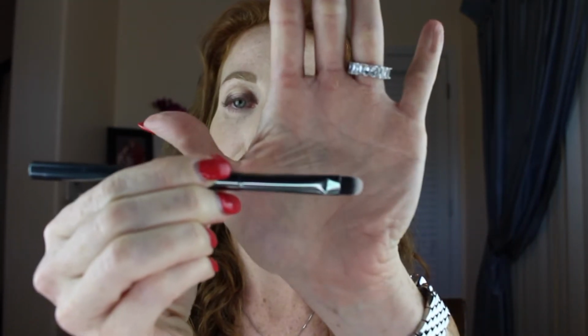Okay, so now we're gonna go into the center of the lid with a lighter color, and I'm gonna do Candied Peach, this shade right here. I really want this to be peachy, and I'm gonna go in with, this is just a flat brush, any concealer brush will do. This is the Morphe G20, just something flat. And so we're going into Candied Peach and we're popping it right on the center of the lid. And we're gonna go over this with something just a bit brighter, but just to lay down a base.